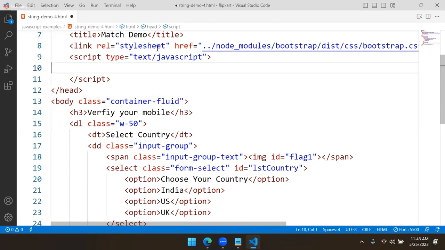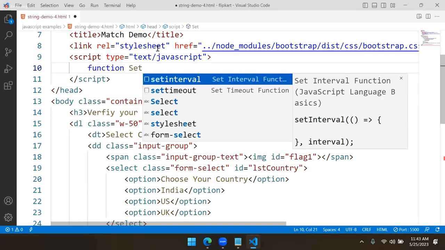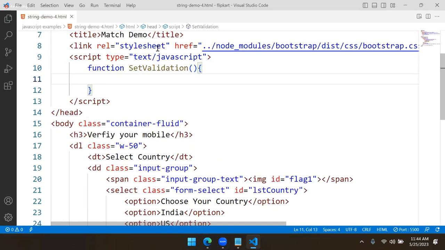And here we will define a function called set validation. Set validation contains, first one is we have to collect the pattern. We need to define the image 1 and image 2. Two pictures are there, flag 1 and flag 2.